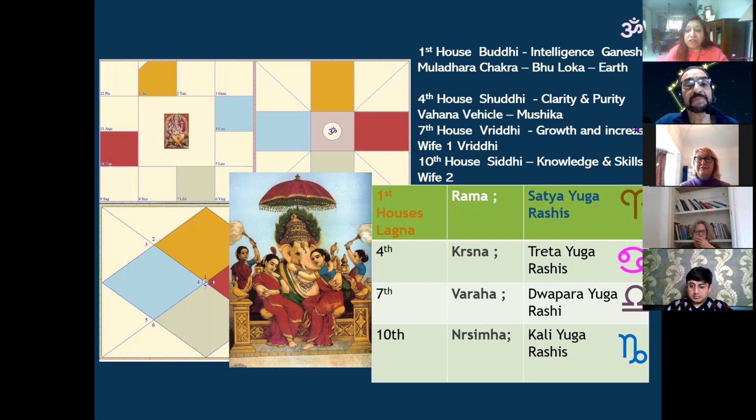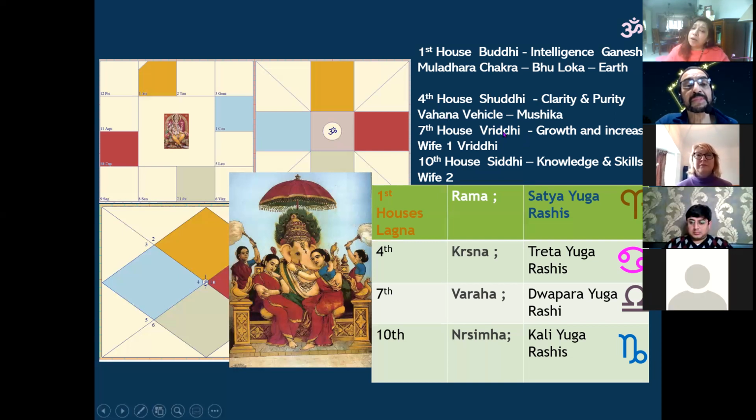And that is the power of the fourth house, the power of Cancer, the sign of Cancer, Karkata as we call it. And then the seventh house is all about Vriddhi, which is the sign of Libra. People say, oh, Libra is beautiful. Often as a Western astrologer, you will say, oh, Libra is all about balance. Indeed. But make no mistake, there is no fighter like a Libra. If you're Libra rising, you will beat Scorpios, you will beat all the Mangal-ruled people, all the Aries, you'll beat them black and blue, because that is the power of Libra. It is a force of nature.